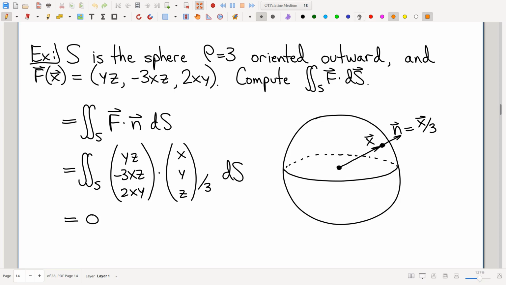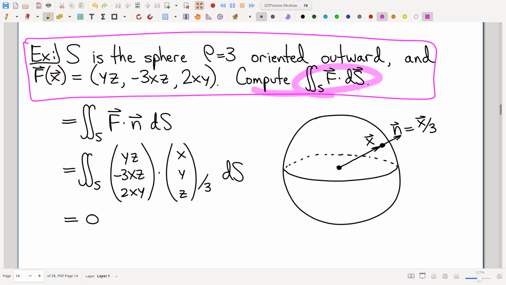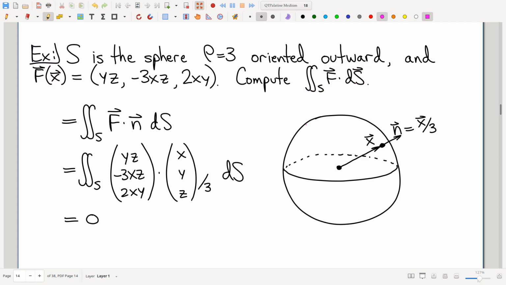So now here is an example question. And notice it doesn't say anywhere in the statement of this question, awesome geometric opportunity here, right? So you have to be on the lookout for this kind of thing. All it says is we're going to compute a flux. So we want to look carefully at the geometry and see if we can maybe get any opportunities for lucky breaks before we resign ourselves to parametrizing and going through the sometimes laborious process of cranking out the computation.